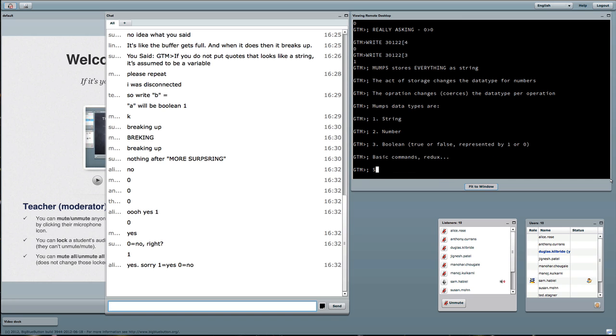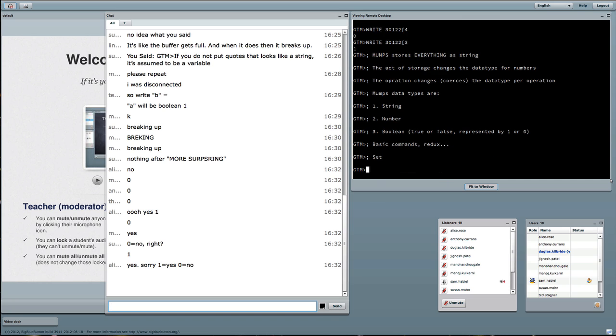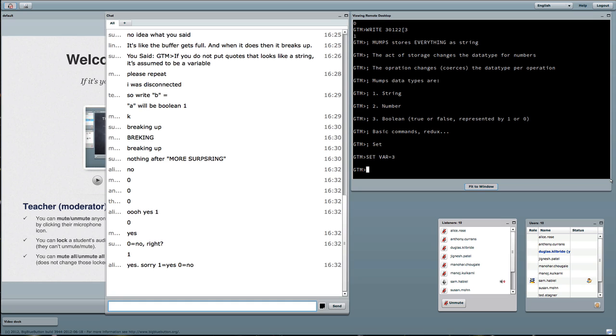So let's do set. Set works like this. You say set variable equal something. So you say set variable equal 3. If you want to set multiple things, you set variable equal 3, variable 1 equal 3, variable 2 equal 4.